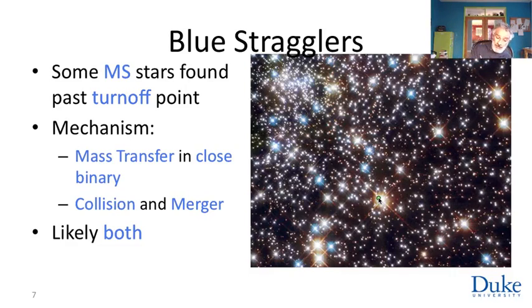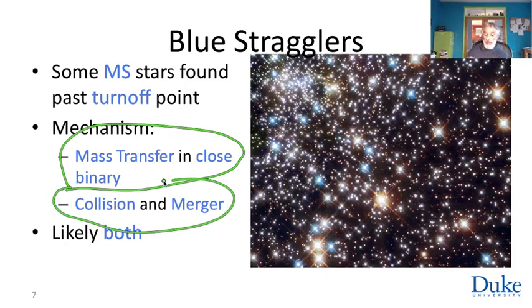They became so massive either by mass transfer in a close binary, a phenomenon we'll talk about later in the week, or by collision and merger. Maybe they started off as 2 or 3 less massive stars that merged. We don't see many stellar collisions out where we live in the spiral arms, where stellar densities are very low. Our nearest neighbor is 4 light years away. But globular clusters are much denser, collisions are conceivable, and in fact it's likely that both mechanisms take place.